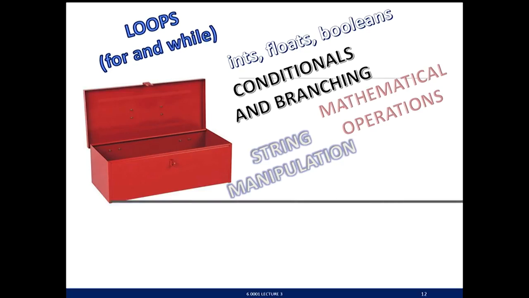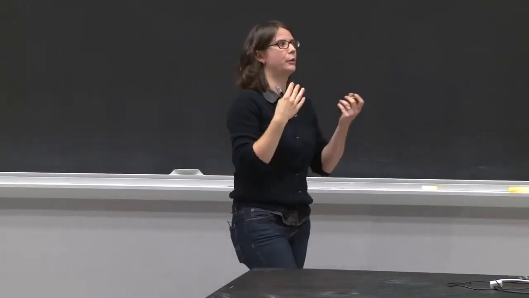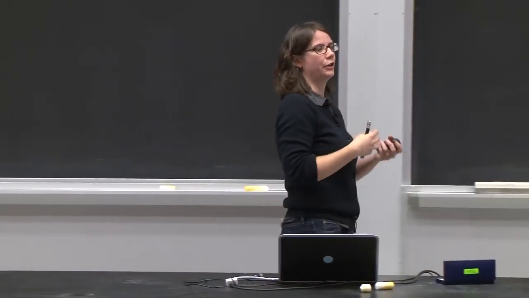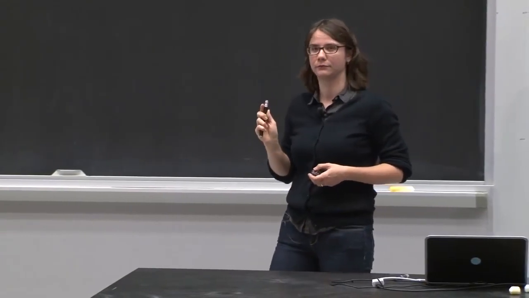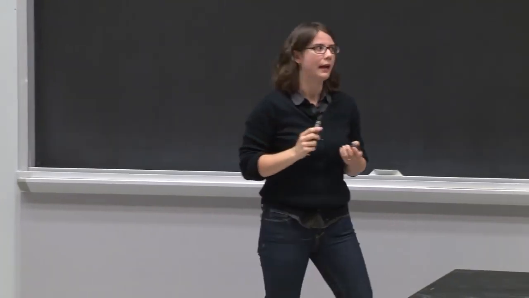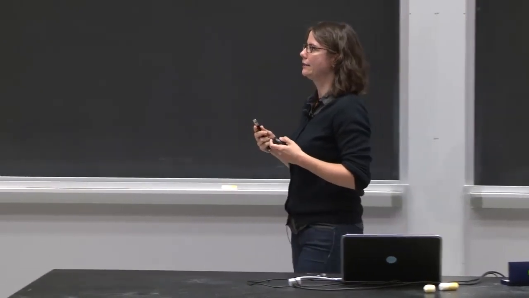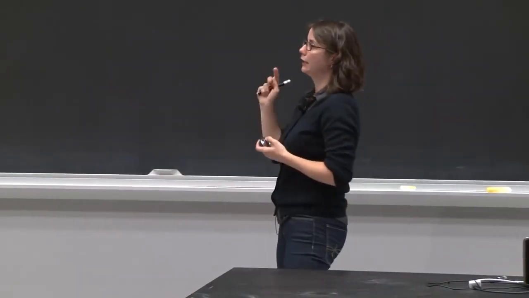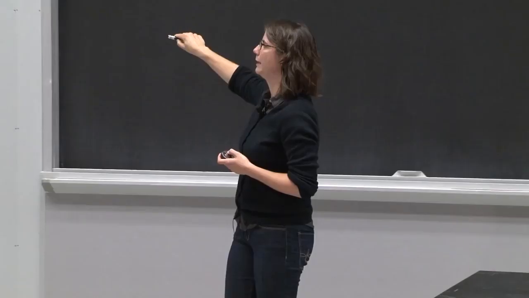Okay? So with these, the second part of this lecture is going to be looking at 3 different algorithms. Okay? That's the computer science part of this class, Introduction to Computer Science and Programming using Python. Don't let the word algorithms scare you, right? They're not that complicated. You just have to think a little bit about them, and you'll be able to get them. Okay? So we're going to look at 3 algorithms, all in the context of solving one problem, which is finding the cube root. First algorithm is guess and check. Then we're going to look at an approximation algorithm, and then a bisection search.